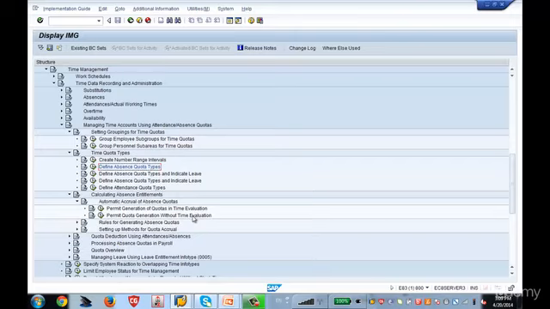What is time violation? In the slide I told you there is a program called RPTIME00. So if you go with that method, you should tell the system that it should go with that method. If you do not want to go with that method, then also you need to tell the system, hey, I don't want to generate the quota based on that particular report.